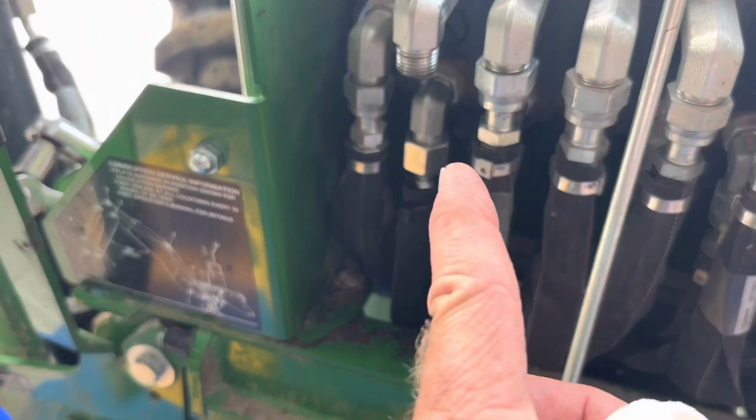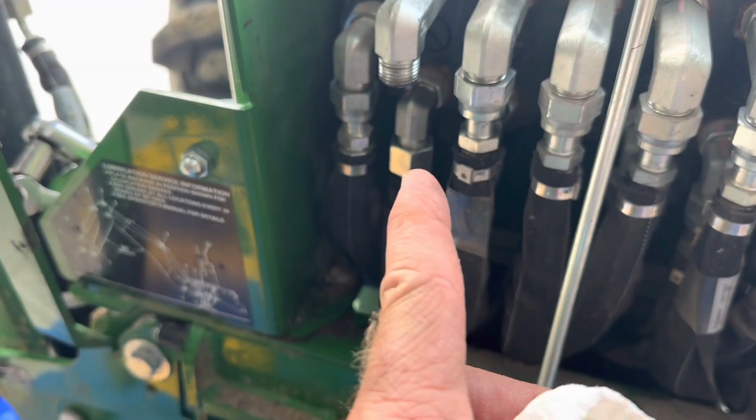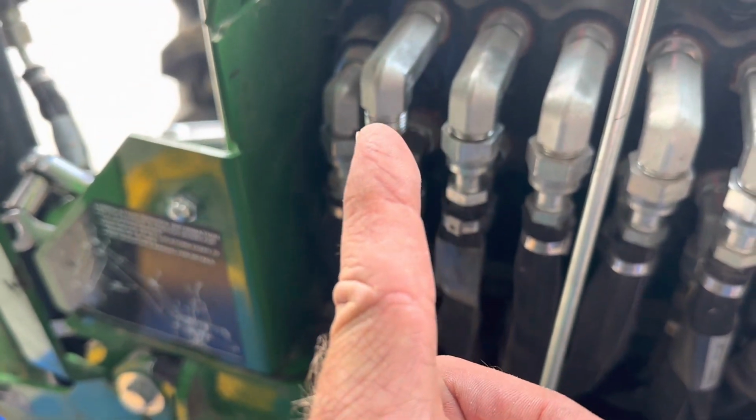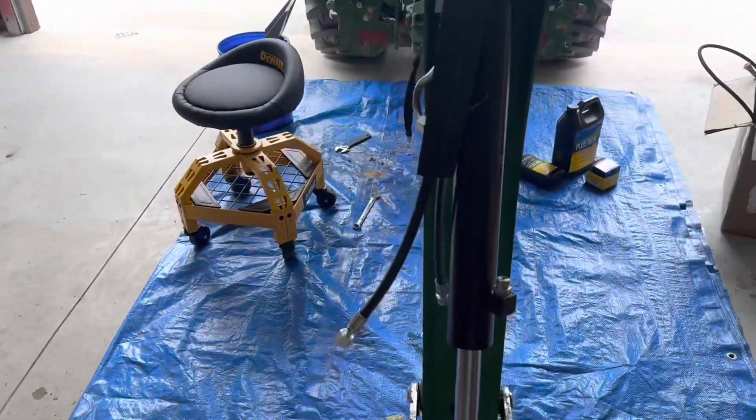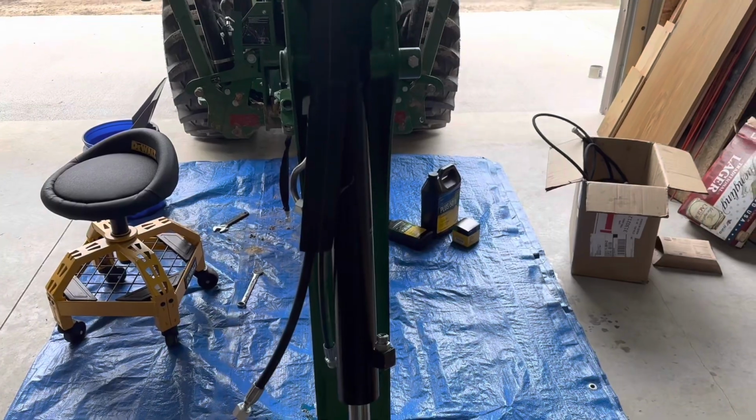So I've already got that one attached. Again, had to remove that one to reattach that one. Then about to attach that. And then we'll get them attached up here. And then we'll see if it works.